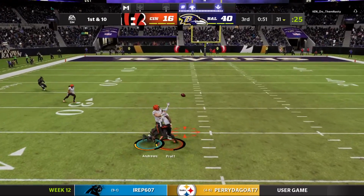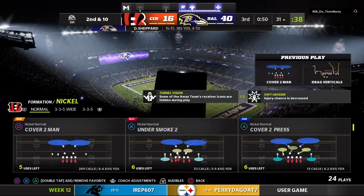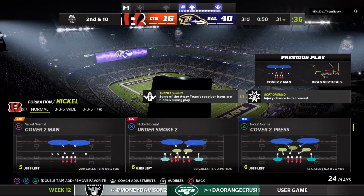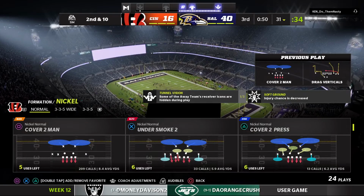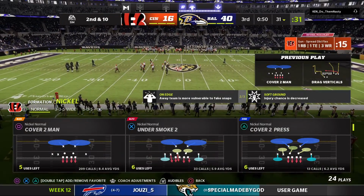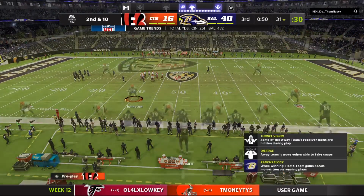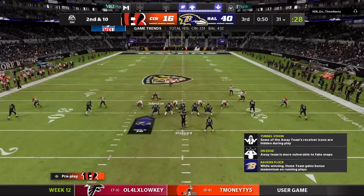Too early to fully commit to playing the clock game. Yet at the same time, you're also not going pell-mell like you would in 2-minute offense. This is what NFL offenses call 4-minute football. Take the clock out of the game a little bit, wind it down, but at the same time, keep advancing the ball down the field. 2nd and 10.